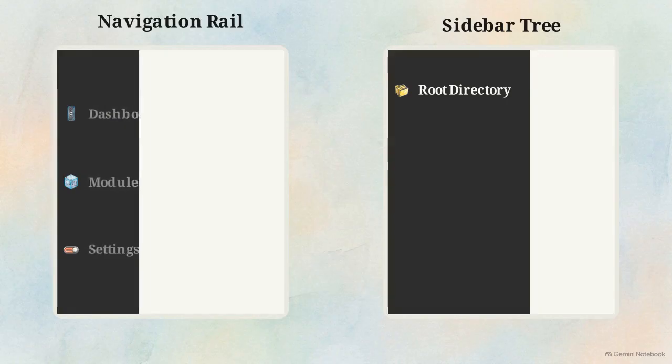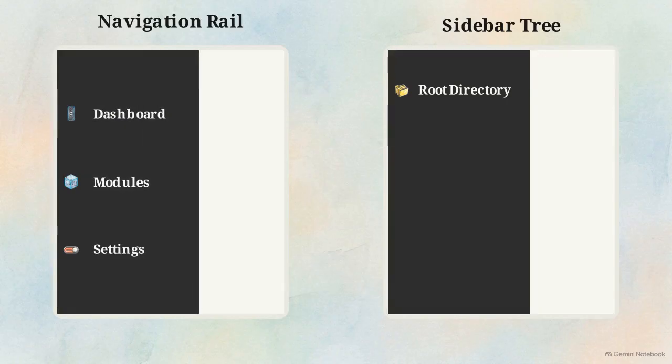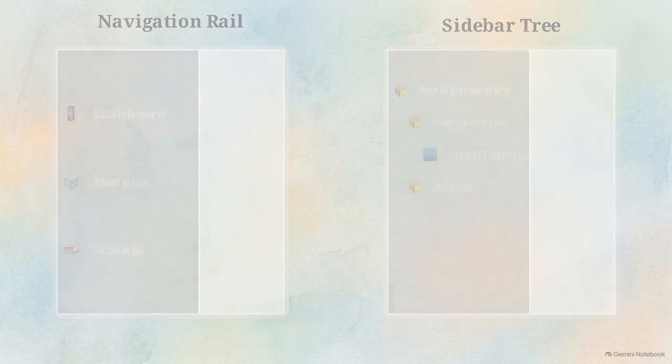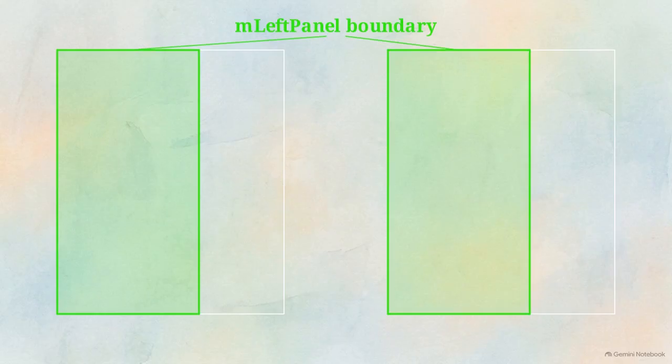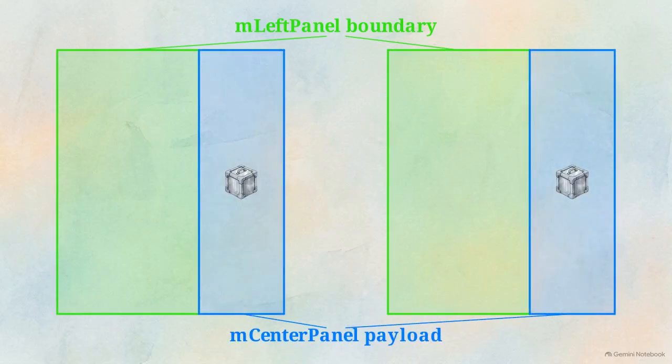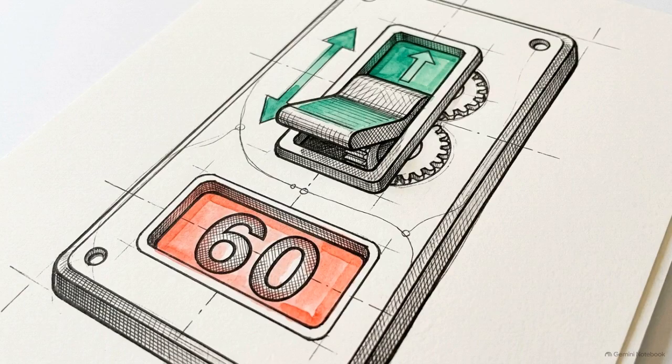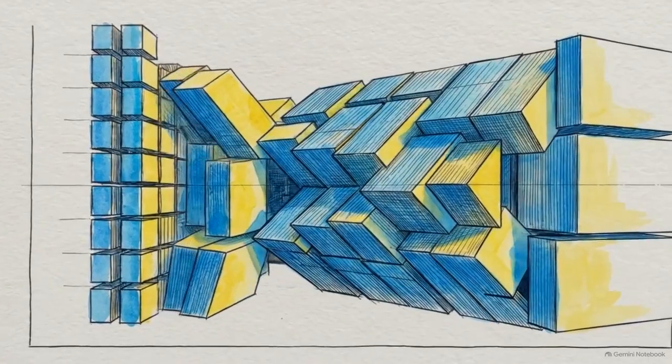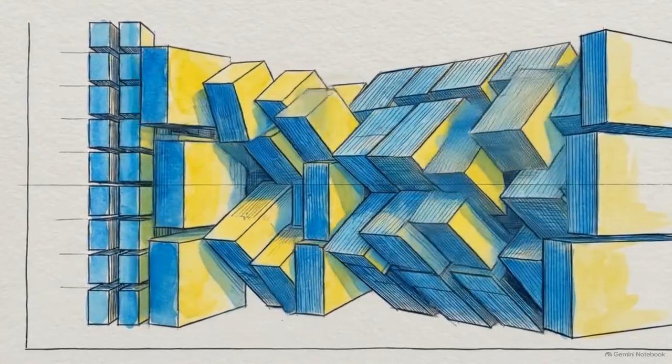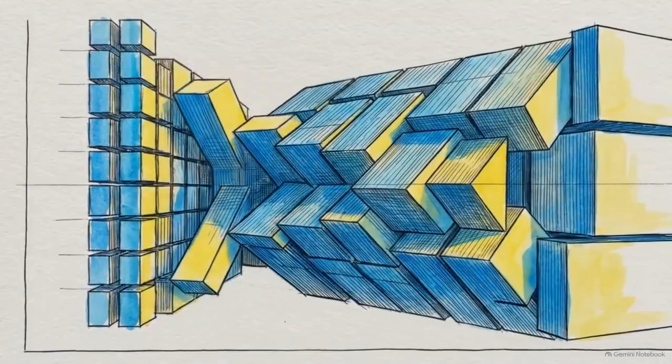On the left, the navigation rail relies on a thin icon strip toggling into a wider menu. On the right, the tree layout demands wide horizontal real estate to accommodate expanding nested folders. If we strip away the typography and colors, the raw skeletal architecture remains. Both the rail and the tree are constructed upon the exact same geometric bounding boxes, an M left panel boundary for navigation and an M center panel for the payload. By isolating a handful of Boolean toggles and width specifications, the B4X framework uses one single codebase to mathematically metamorphose between a deep tree menu and a persistent mini-rail.